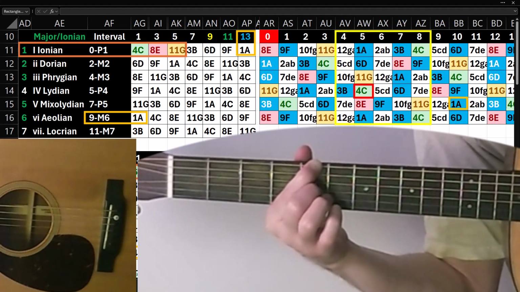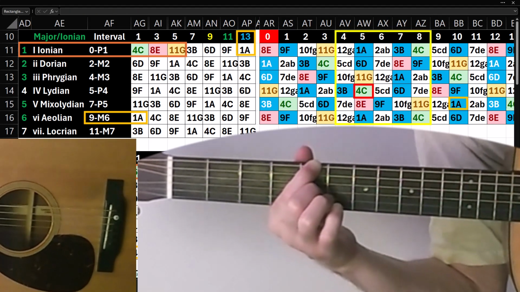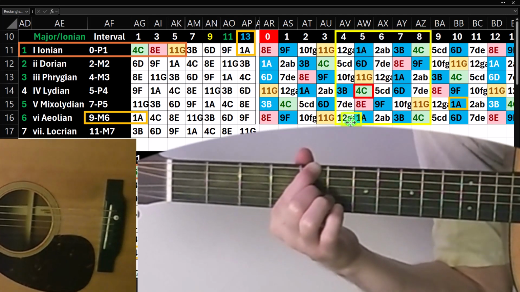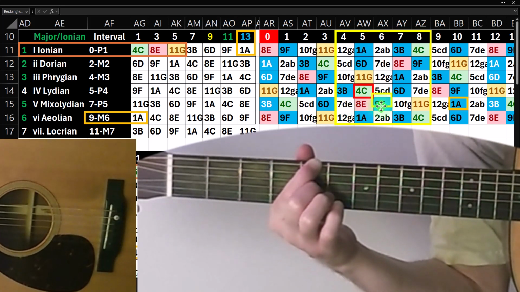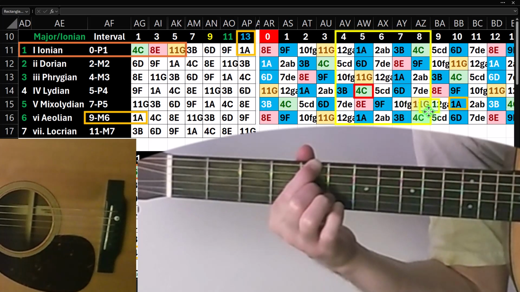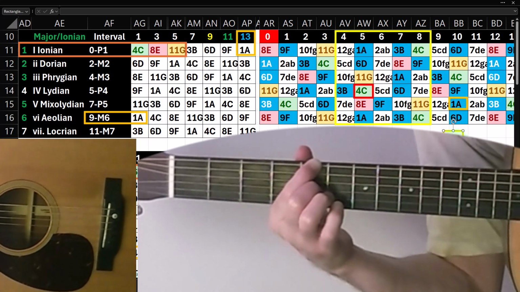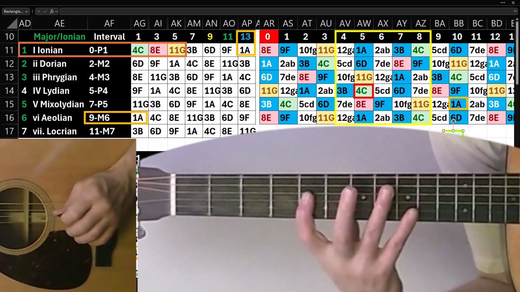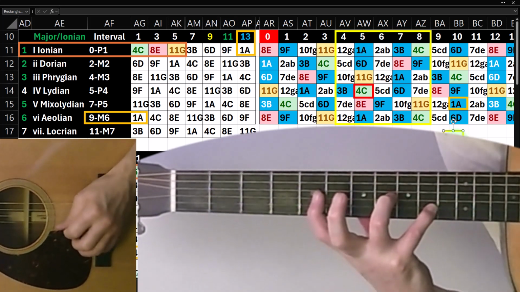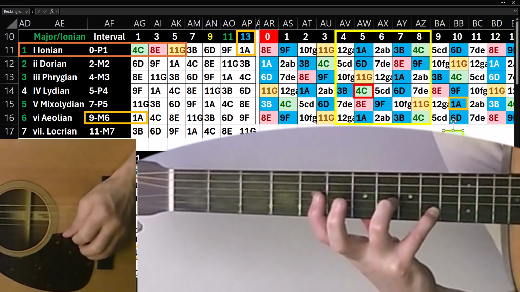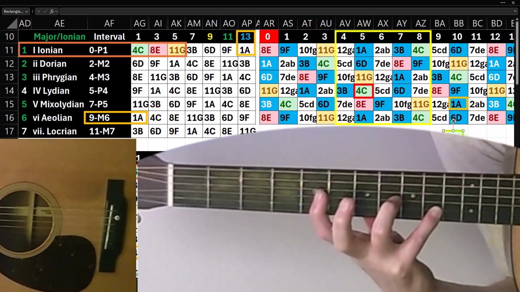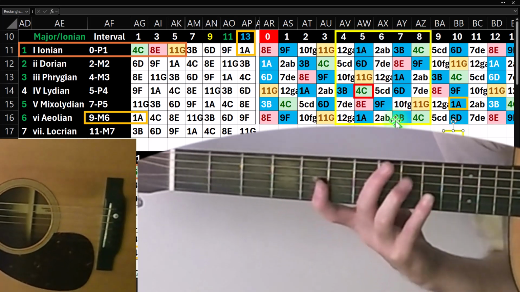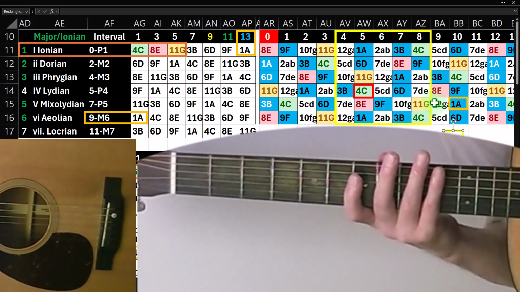So if I'm looking for a 9 note away major 6, I no longer have to take the inverse distance. I could just say this is going to be 5 and then 6, 7, 8, 9. Boom. So this is going to be 5, 6, 7, 8, 9 right there. So that means that if I go down 1 string and cross the fault line, the 9 note away major 6 will be 1, 2, 3, 4, 5 frets forward.